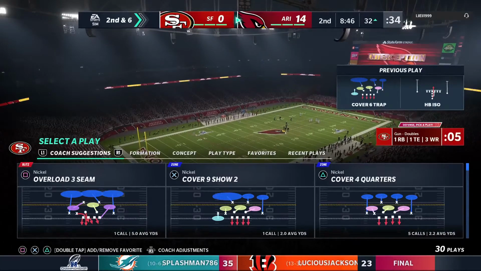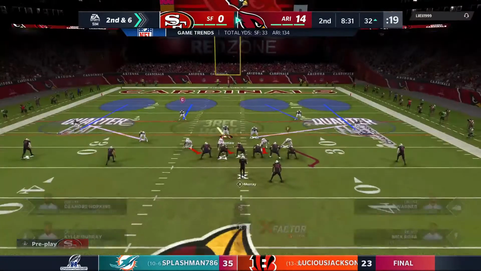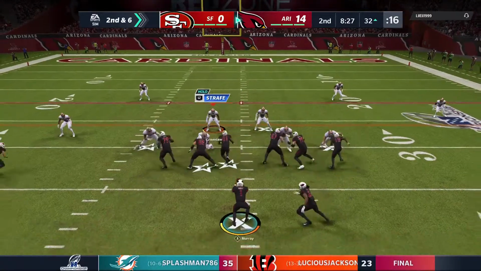But the goal: shut it down for 2 yards or less. That's when you start to feel good about yourselves. The run got 4. Now they deal with a 2nd and 6.